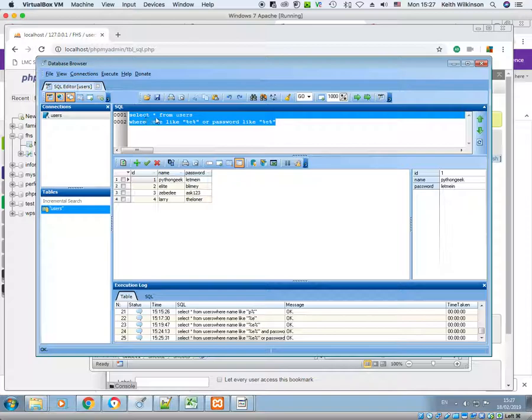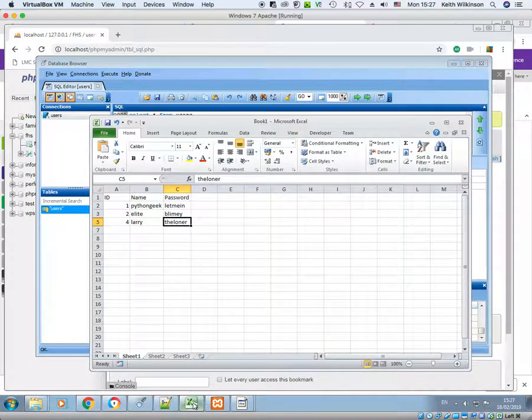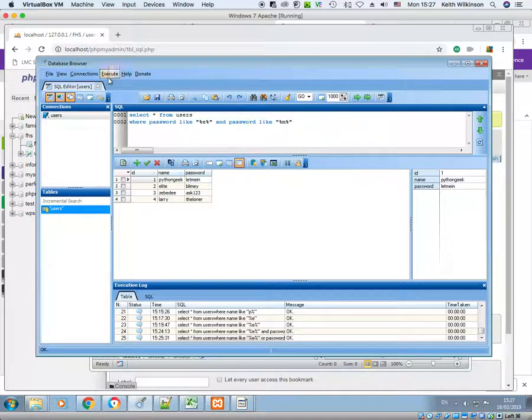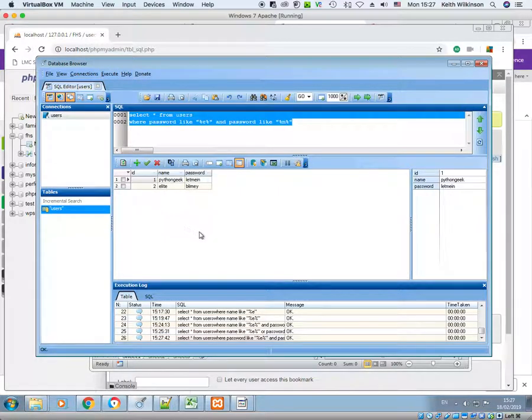So select everything from users where password is like an E, and password is like an M. So it contains an E and it contains an M. So if I run that query, I'm going to expect whatever contains an E and an M. Okay, so I should not return Larry the Loner, although it contains an E, it doesn't contain an M. And there we go.